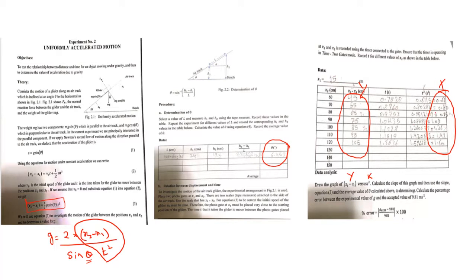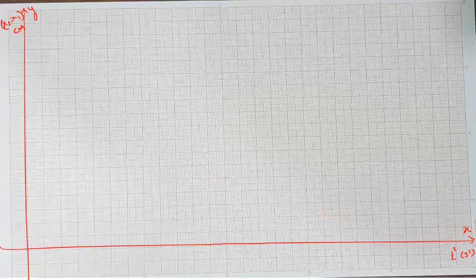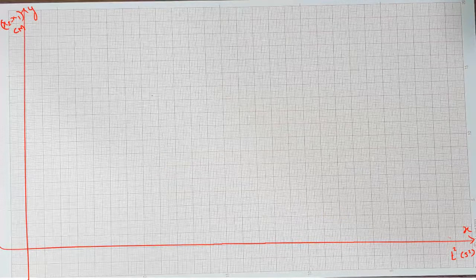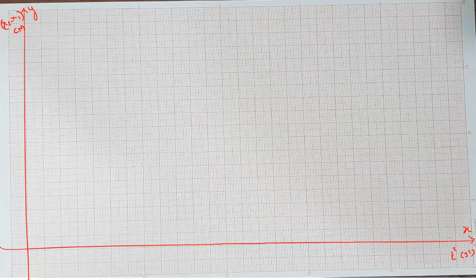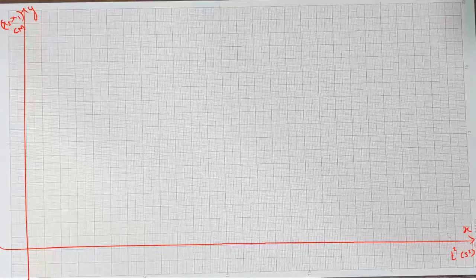That means, what is the meaning of regular interval? If you subtract this 0.8 from this 0.61, you will get some value. That means that value should be the same for each difference. Am I right? So what you have to do, initially you have to see what your lowest value and the highest value are. Here my lowest value is 0.61, my highest value is 1.60. So what I'm going to do, I'm going to take the regular interval. What is my regular interval? When you take the difference of two numbers, that number should be the same for the remaining other numbers.